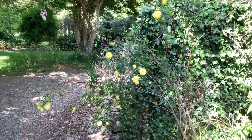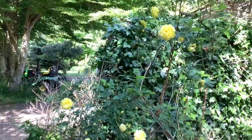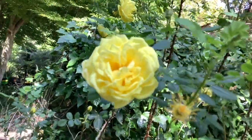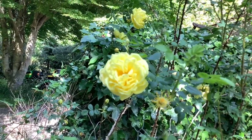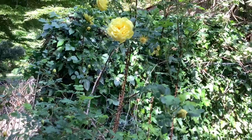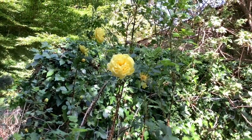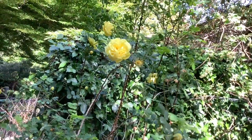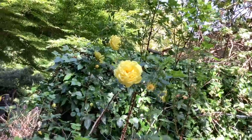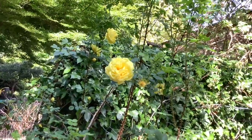On the way back, we're passing the yellow Scotch burnet rose — the cultivated form of the wild Scotch rose, Rosa spinosissima. This one is called Rosa spinosissima double yellow. Spinosissima because it has fantastic spines, thorns. It's a suckering rose. I saw it first at Dartington Hall Gardens many years ago when I was just beginning this garden, and I was very taken with it. I have a white double form as well and a pink one, and those are beautifully scented.